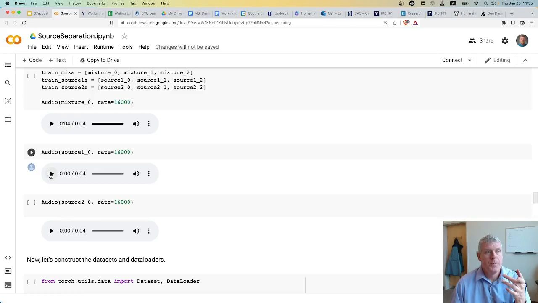But here they use this source separation. Here's the first one. So they pulled out the lower instrument there, the tuba or something like the tuba. You can still hear a little bit of a glitch at each different note. You can hear a bit of the clarinet or the saxophone there. Here's the other one.